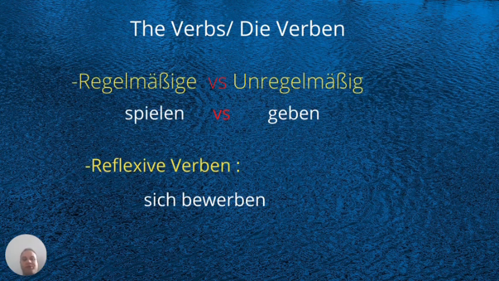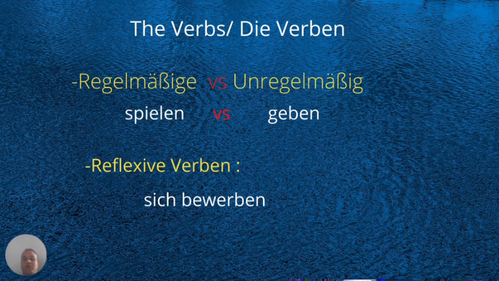The verbs can be categorized in different categories, on different types, but in the course we focus just on regular or irregular verbs, called in German regelmäßige und unregelmäßige Verben. It means if we conjugate it in the present, we can conjugate it and follow the rule that we have.